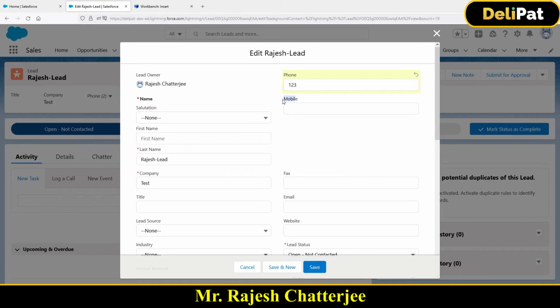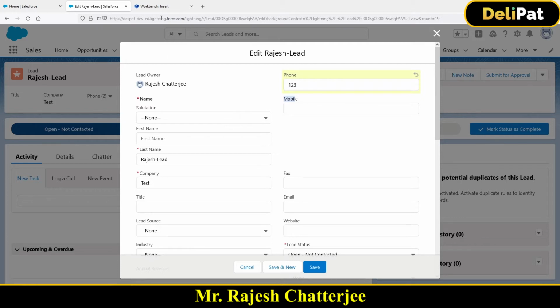But most of the time when you write a trigger, your trigger is not bulkified. You get it? Your trigger is not bulkified. It means you as a developer, you'll always think that your record will be inserted from the user interface one by one. But that's not the case every time. There would be a situation when your trigger will be invoked definitely whenever the record is getting inserted or updated, but there will be bulk data insert. There will be bulk data update.